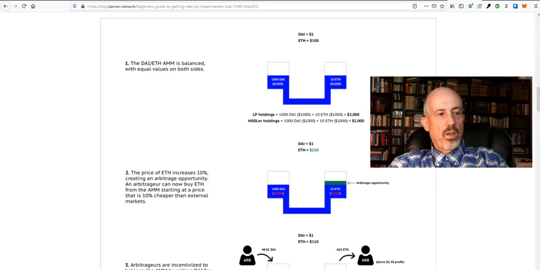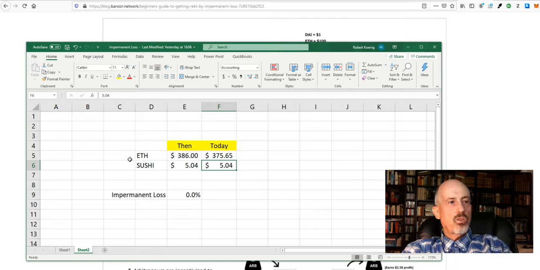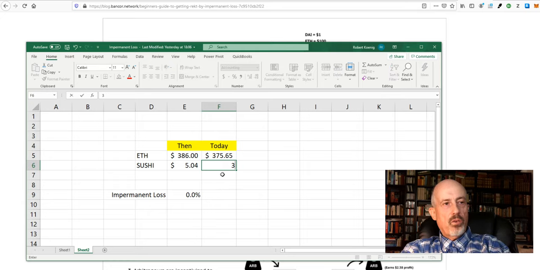And what I've done here for you is I set up a calculation, an Excel spreadsheet. So you can see here, for example, when we have got a protocol, Ethereum and Sushi, so a pool, we provide liquidity for a pool, Ethereum and Sushi. The price when we open that pool is 386 and the Sushi price is 504. And today the price went down a little bit in Ethereum. It's now 375.65. And Sushi, I left here at 504. So the impermanent loss is about 0%. In other words, you have not lost any of your money. But if this price changes significantly, and at the moment it's around $3, then there's an impermanent loss of 2.9%. So you lost 2.9% of your assets in this case.